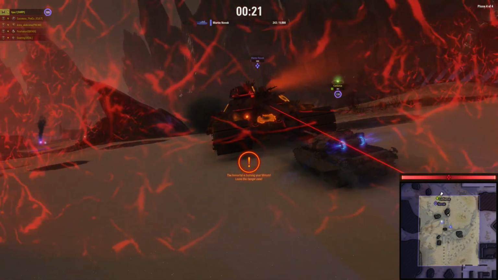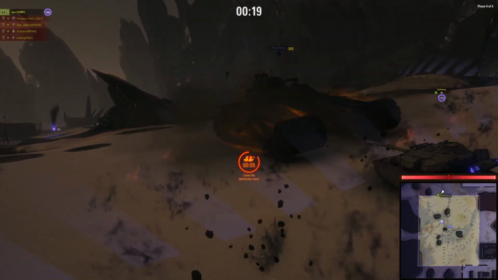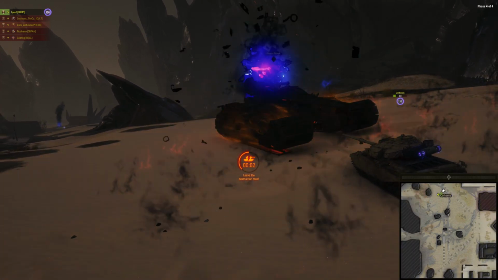Now that you've destroyed the boss's first life, group up, heal up if you need to, prepare to repeat the entire strategy again, and finally win your first Nightmare match.